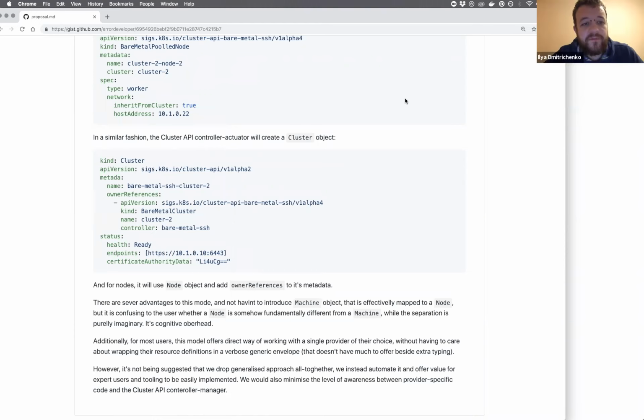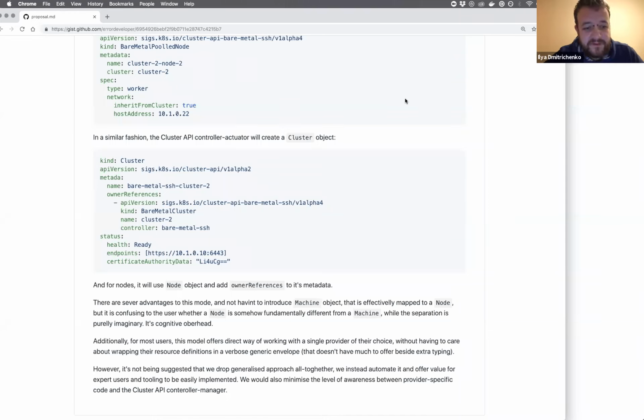Yeah, because I think there are very few things in common between providers that really matter to the end user after all. There are provider-specific things that really matter in the context of that provider, but there are so many things that really don't matter. The only thing that matters is Kubernetes.